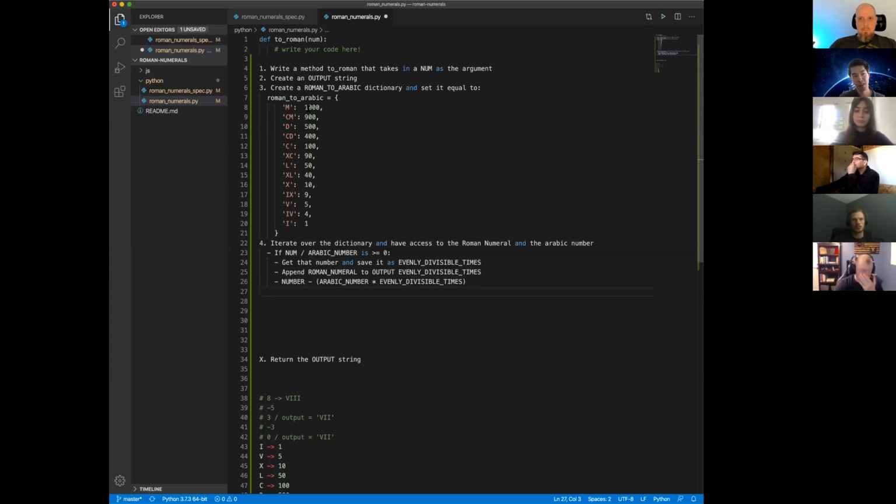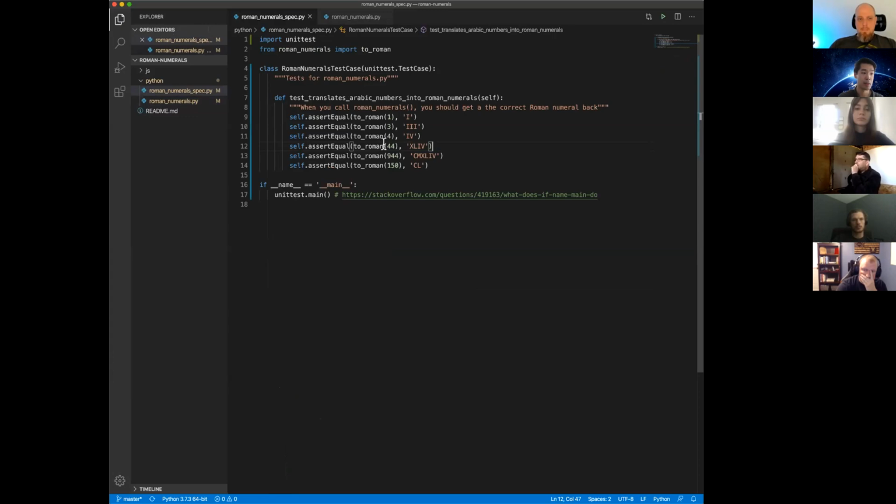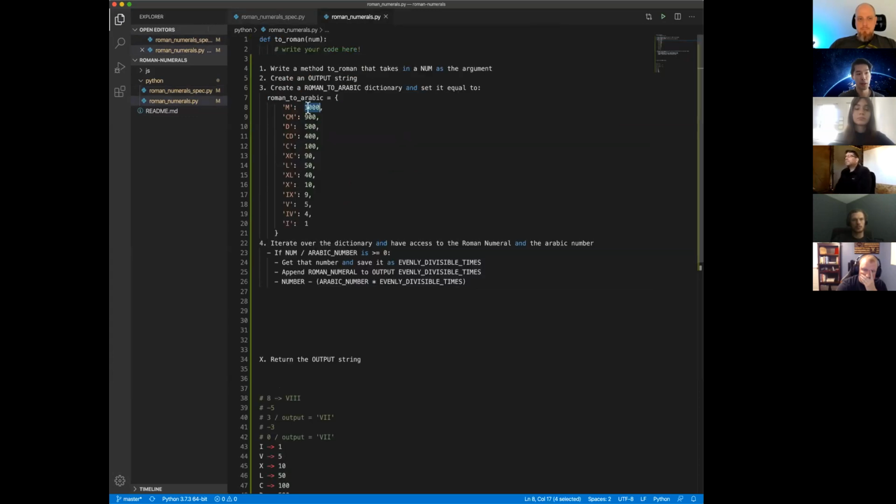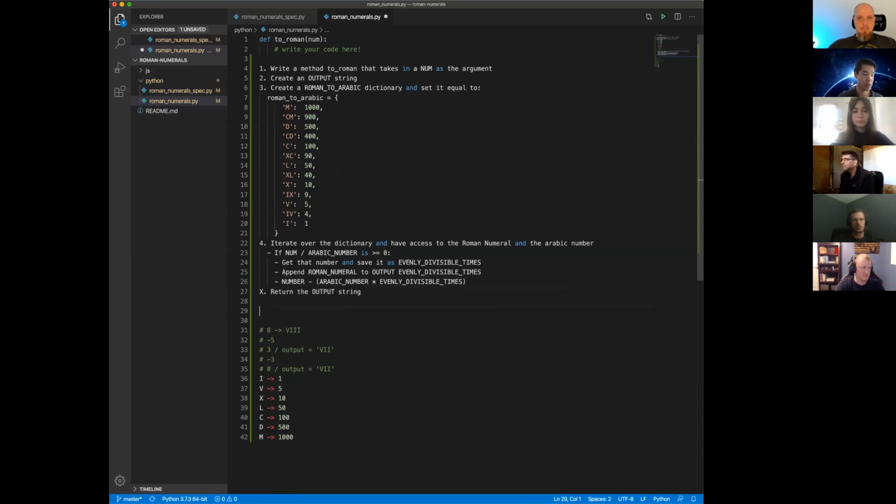The way this works is because we're starting at the very top with the highest number first. If we do like in our spec file, we have 944. We're actually going to start here. This is too big, so 900 goes into it, and then we just keep going down until we hit the next number, which is 40, and then we get them here, and that's 4. This is why that works in that particular way. I think these are all the steps that I'm going to need for this particular algorithm.